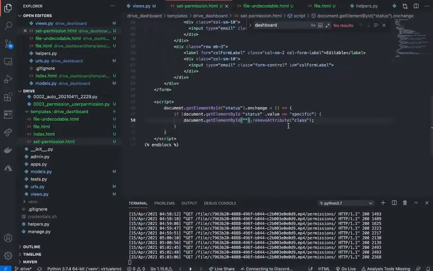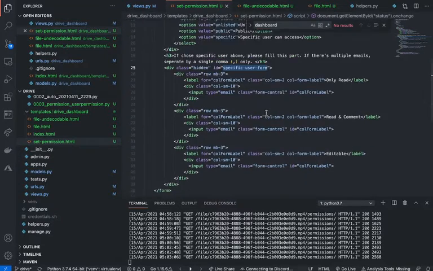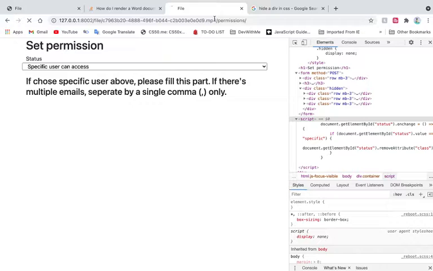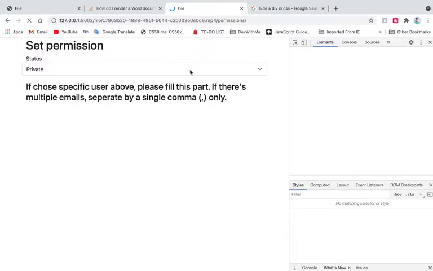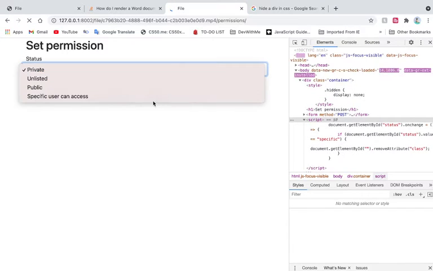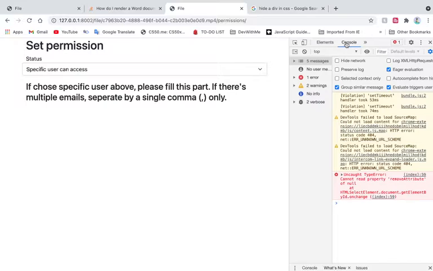Okay, I need to give it an ID too. Specific user form. Copy that. Put it here. Quick refresh. Alrighty, let's try again. Specific user can access. Alright, it gives us an error. That's good. That means JavaScript's working.